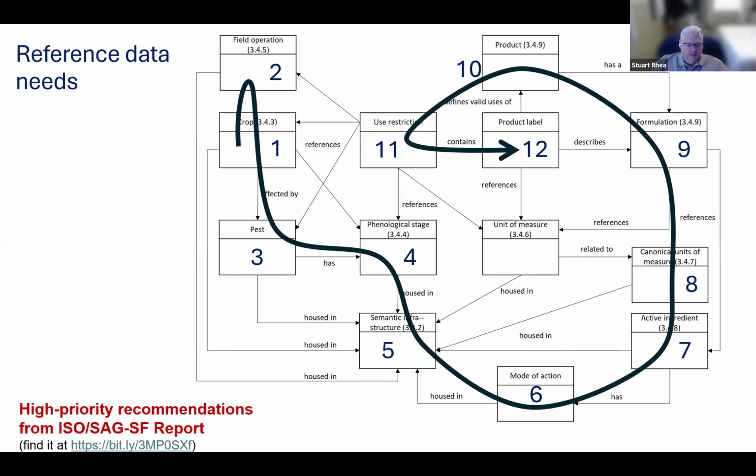As Graham pointed out in some of his slides, the SAG, the Special Advisor Group on Smart Farming, in their final report laid out some low-hanging fruit of vocabularies that they felt were ideal to start with and foundational in the agricultural agri-food domain. We began work with the TC as ad hoc group 2, looking at crop. And we brought that work sufficiently along that we've been able to bring forward a working draft of a new standard for defining crop. And that resulted in the creation of Working Group 1.